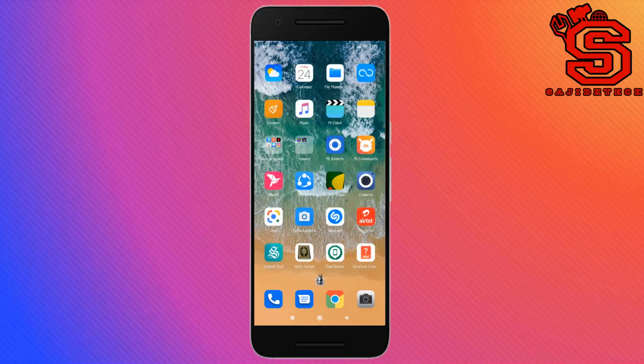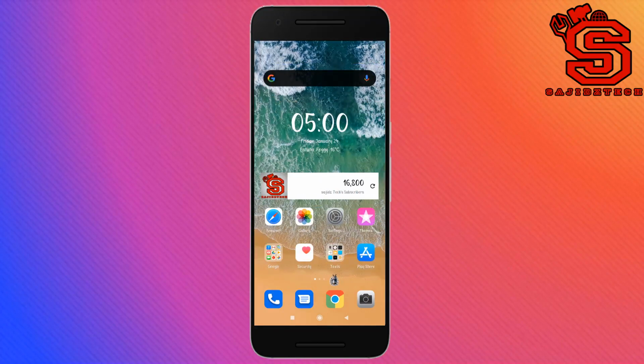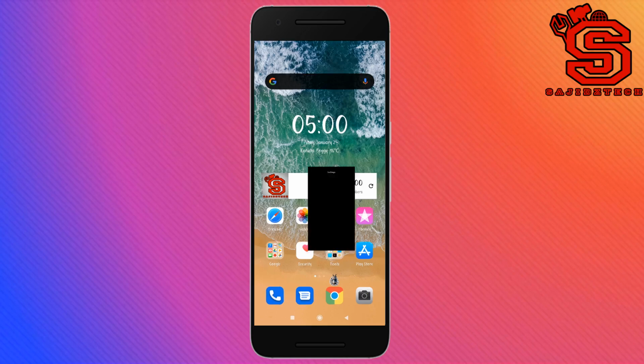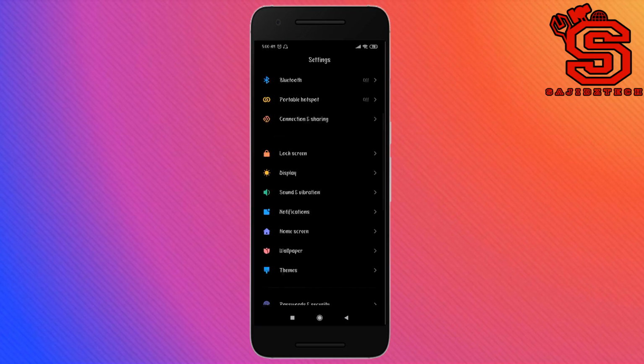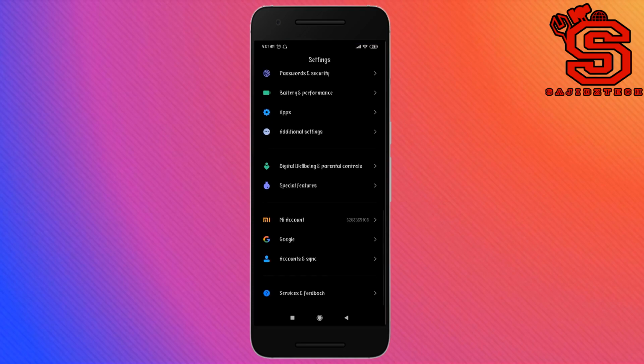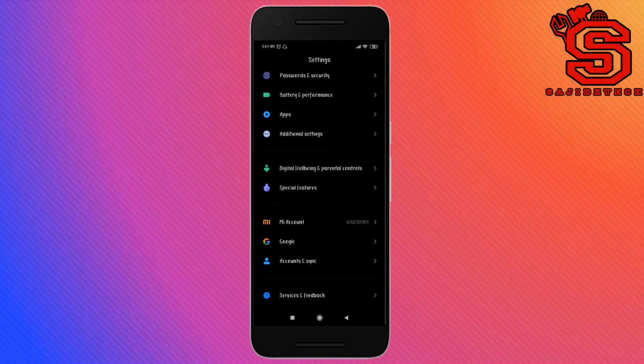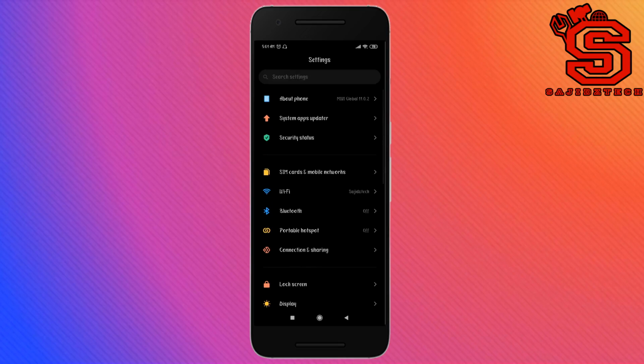In this video, I'm going to talk about how you can change the font styles in your Android mobile phone. Everywhere on my mobile phone, you can see that I have already changed the font style. You can also change those things here, especially if you have a Xiaomi Redmi model mobile phone, or otherwise you can also use this method. So how you can do this, I'm going to talk about in this video.